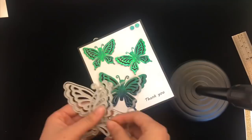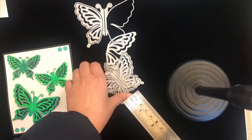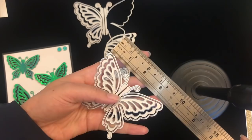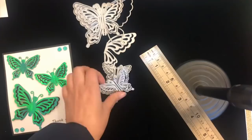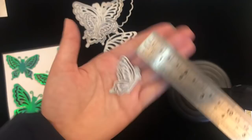So this is the biggest one. It's about 4.5 inch by 3.5 inch. This one is 3.5 inch by 2.75. And this one is 2.5 inch by 2 inch. And the size is 1 inch by 1.5 inch.